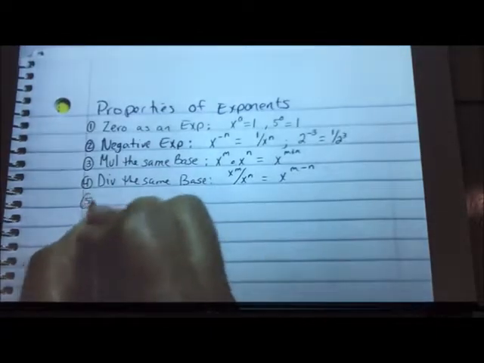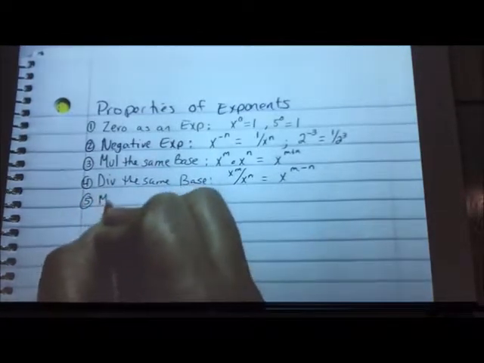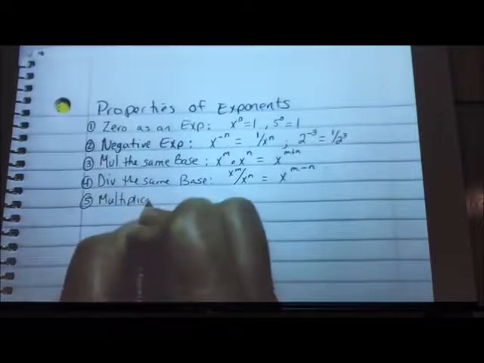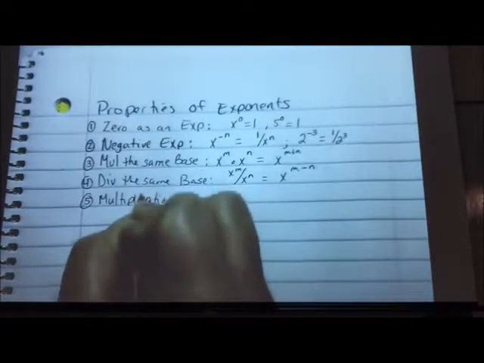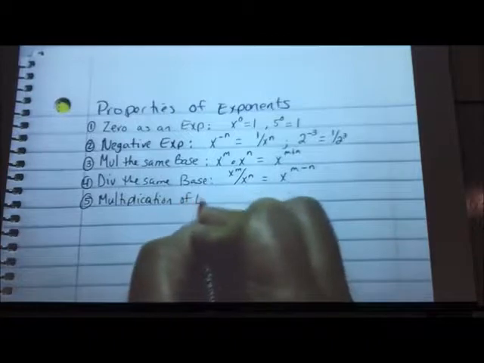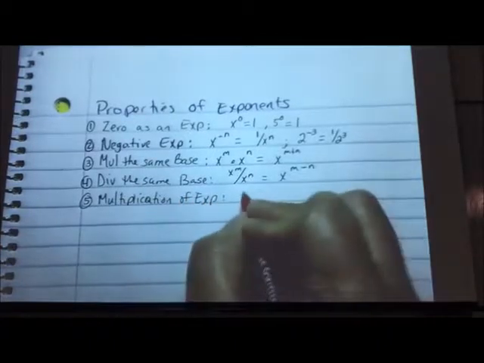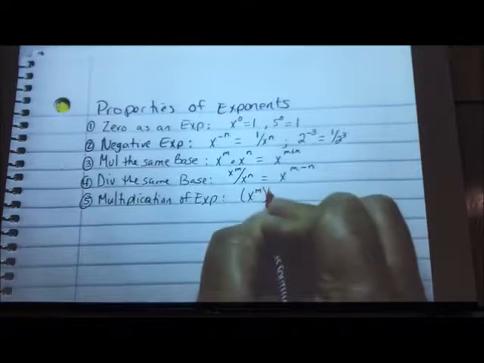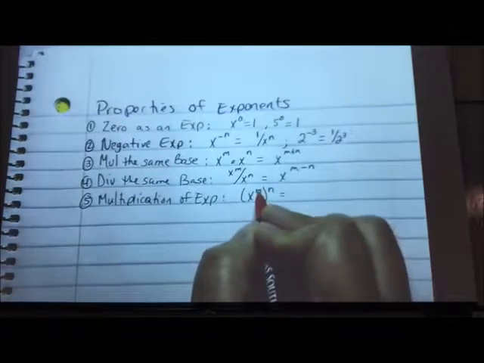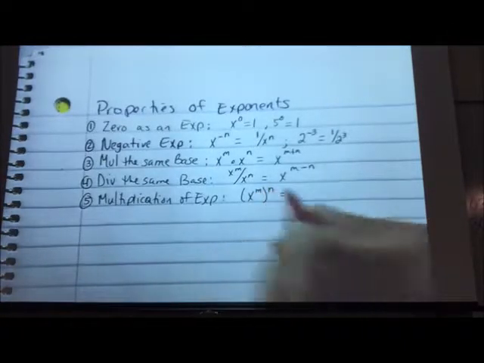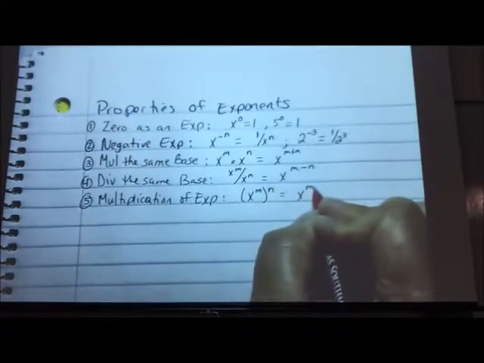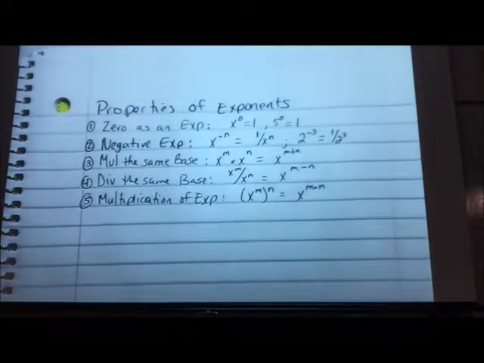And the last rule is when there is multiplication of exponents. So what happens when we have a multiplication of exponents? So what does that mean? When there's an exponent here and an exponent there, you have to multiply them. And that's what's going to give you the answer. Now, your assignment will take 2 days because it is a total of 87 problems. It's all based on these 5 rules.